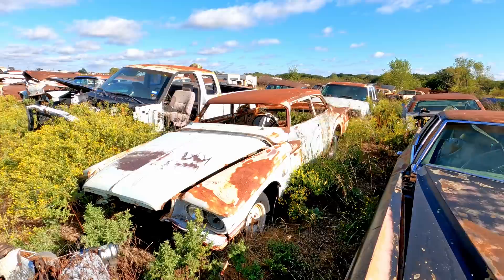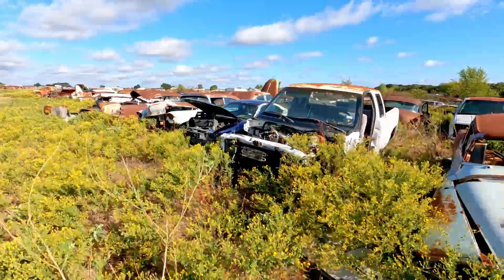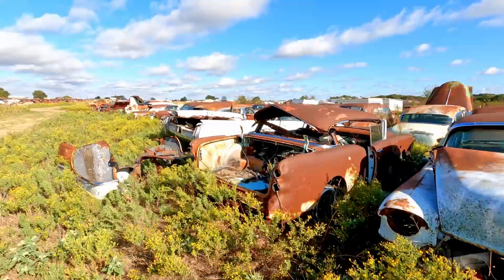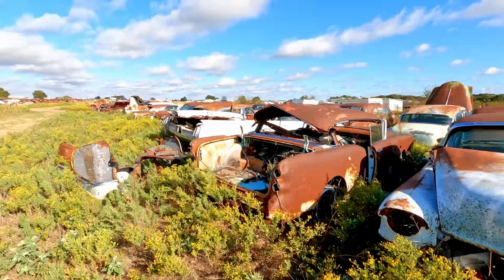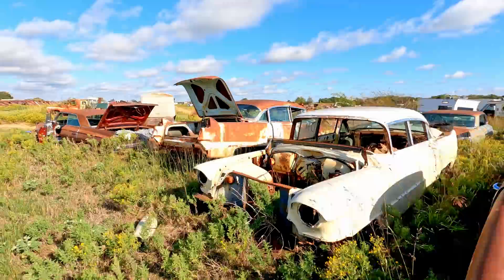I'd love to have this much land, though. I don't want to take my trees out. Check out this chop top — someone put a lot of work into that just for it to wind up at the junkyard. I don't want to take my trees out because I do like trees. If I had to pick between cars and woods, I would go for woods. I'm just a woodsy type person. I like to explore. I do cars because I know how to do them and I know how to make money with them. If it ever came down to it, I'd go get a job and crush all the cars and keep the woods.